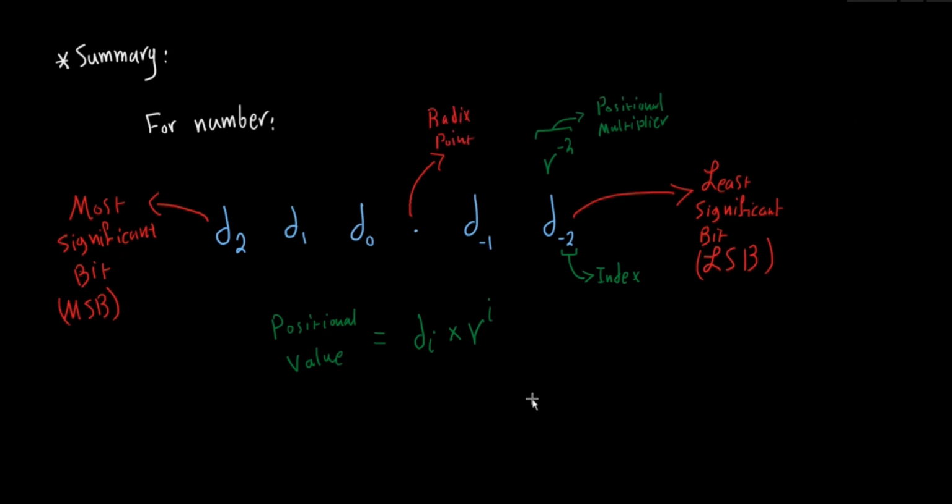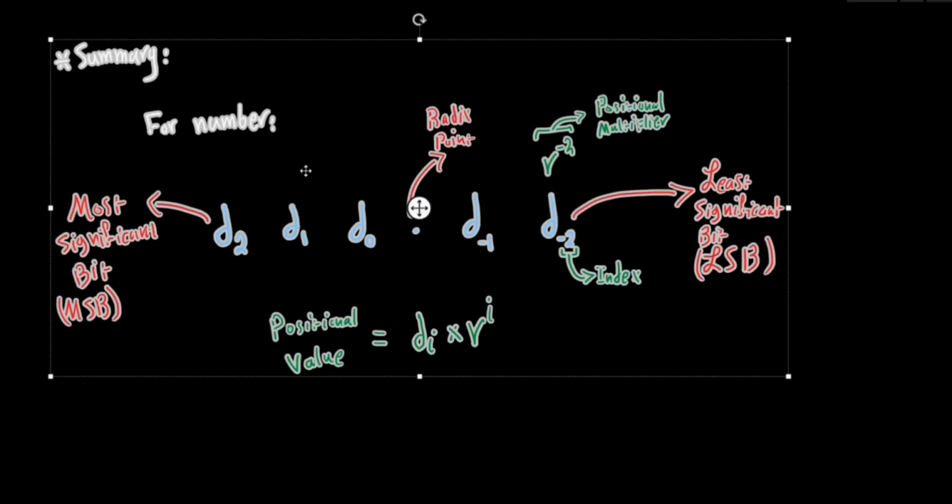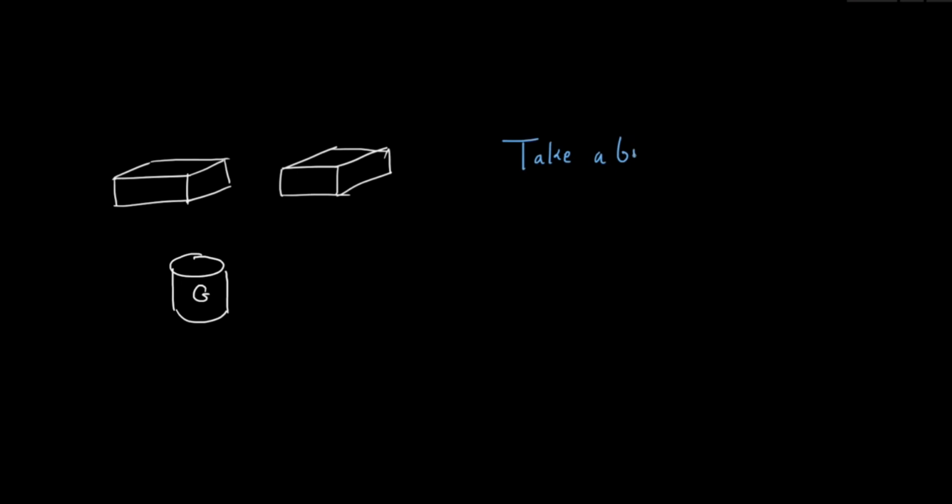And the point here, which separates the whole part from the fractional part, is called the radix point. I know this seems like a math lesson more than a digital logic lesson. However, the digital logic course is like a building. The digital circuits and gates are the bricks. And the first chapter, which talks more about mathematical principles, is the glue that keeps them together. I would like to remind you to pause the video and take a breather at any time you feel like you are overloaded with information.